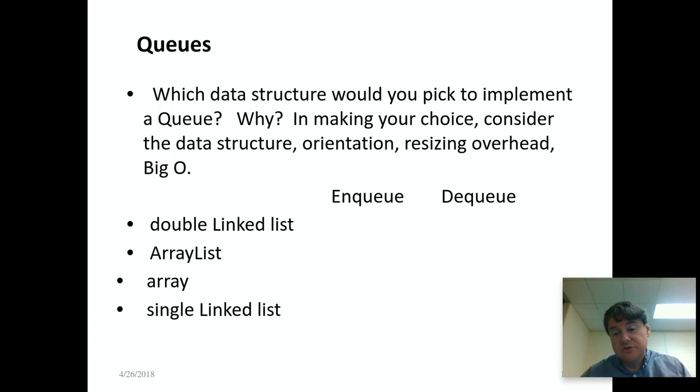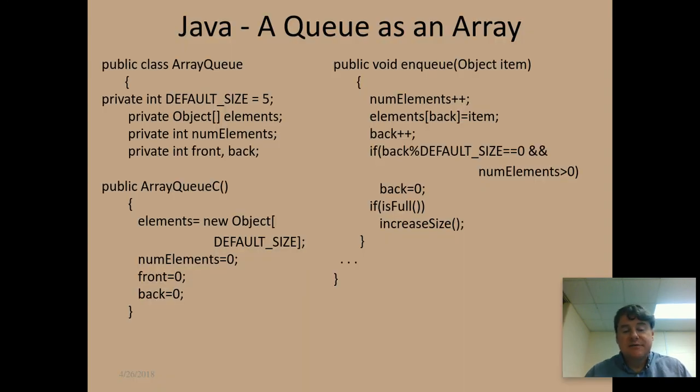Okay, and you could also do it in an array list, and the advantage of that is that it'll keep track of all of the array stuff for you. You just add and remove the appropriate entries as you go. So that's queues. This is the queue implemented as an array in Java, and that is the end of today's lecture. So let me review everything that we covered here very quickly from the standpoint of what it is that you need to know for a test.